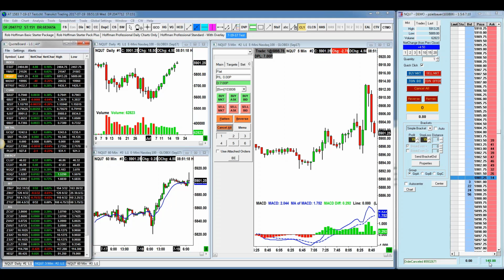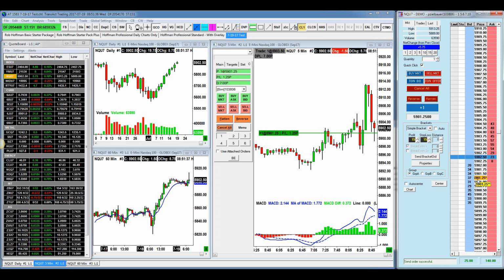But just to show you a little bit about how to get the orders in and cancellation and modification and some of the stuff you can do, it's really, really easy. So let's say I just want to buy one contract. So the market's breaking here. Let's say that I think it was going to hold this area, this trend area. I could just hit buy market. Okay, and we get filled and we're long one contract right away. So this yellow price means that we got filled at 59.01 and a quarter.